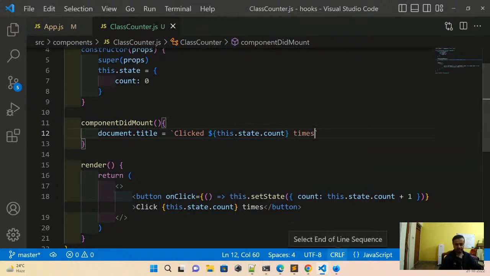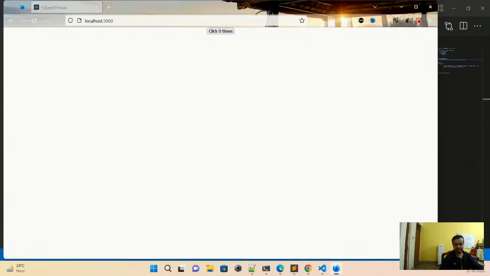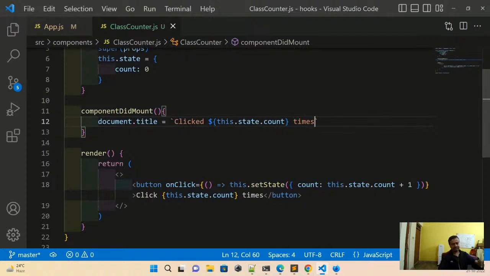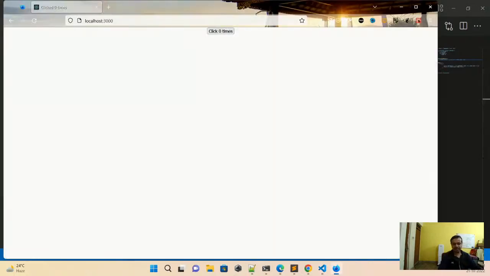Now let us see what is happening here. See this, clicked 0 times, it is coming here. And componentDidMount, as we know, runs after the DOM has been loaded in the mounting phase. But I want it to be increased.